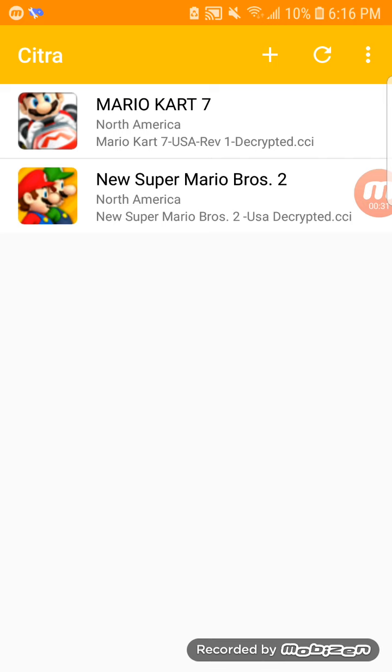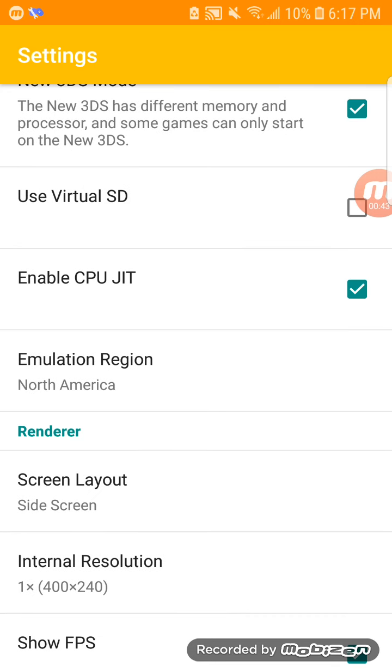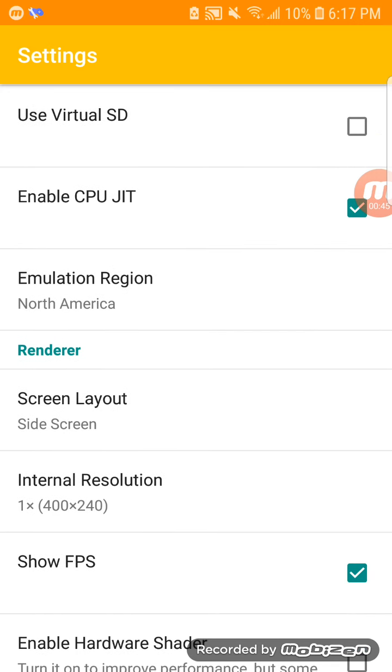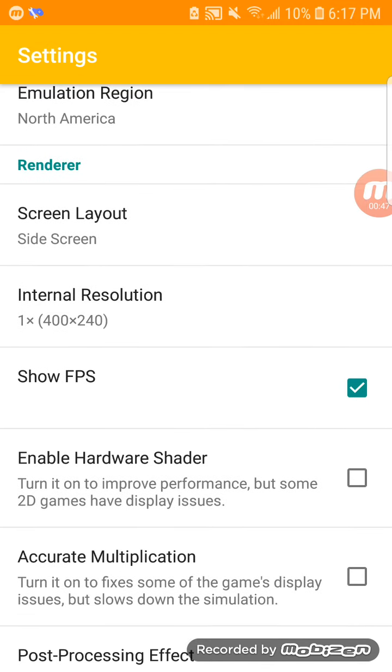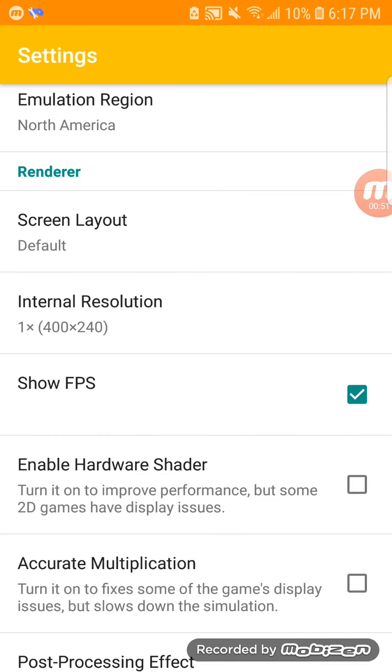So I'm using Citra MMJ. These are my settings. Copy line. I have new 3DS mode on. Use virtual SD is on. I have CPU JIT enabled. Emulation region is North America. Screen layout, we'll just change that to default, I guess, because it's pretty much the same thing.